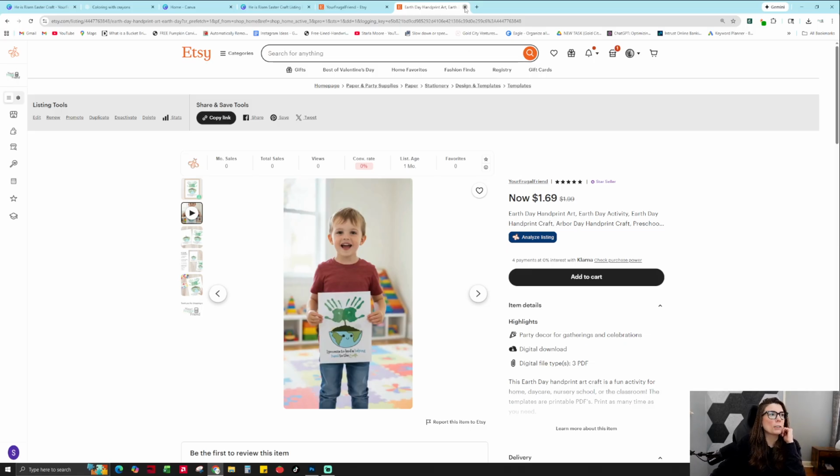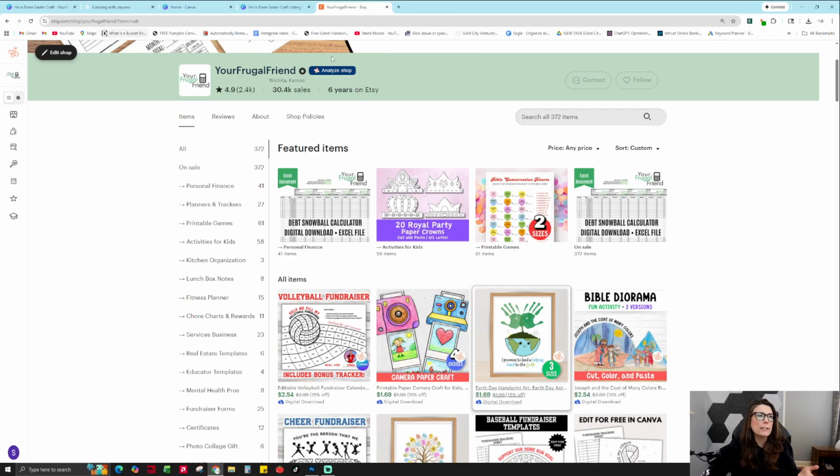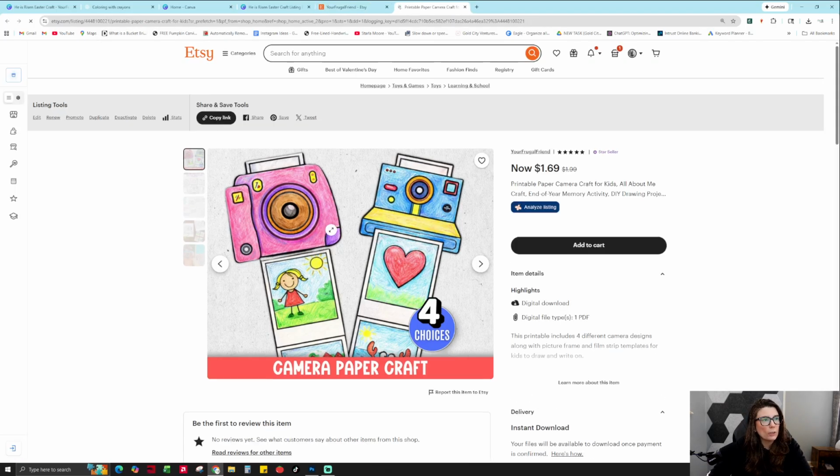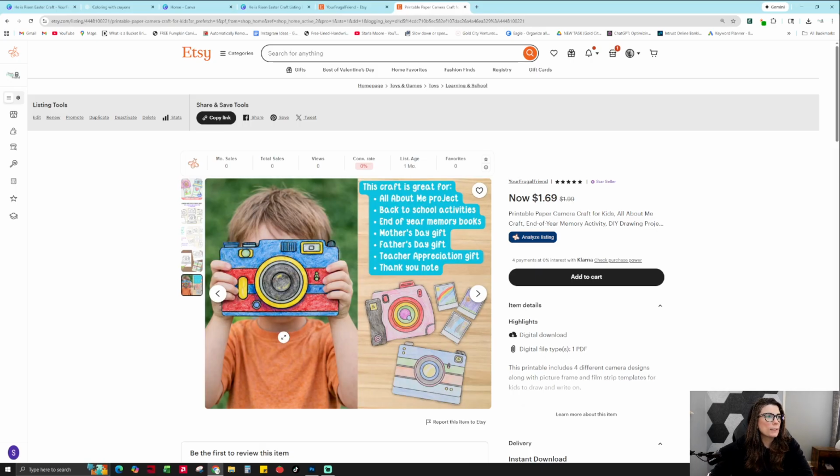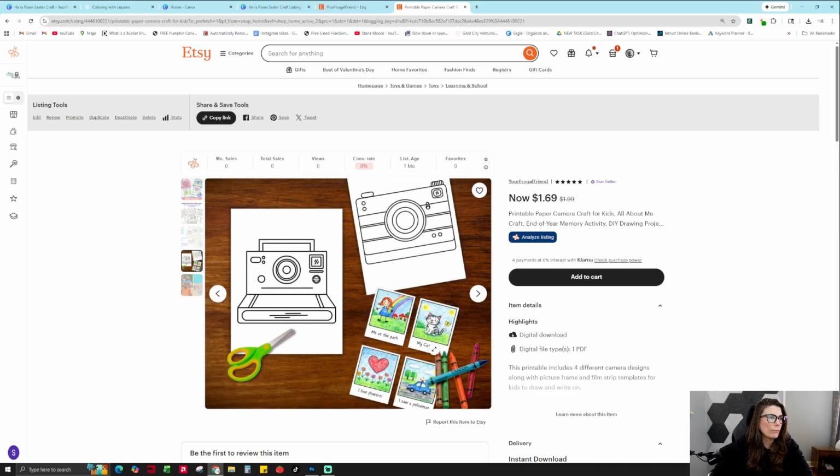So I hope that helps you to understand how you can create colored in. I even made these. These are colored in. I did that with ChatGPT. I made this guy in ChatGPT. This is actually cut out and colored in by my children, but this is ChatGPT.